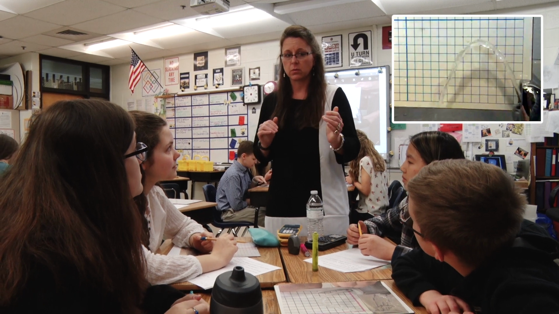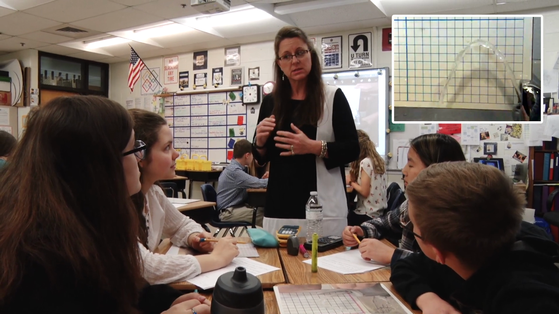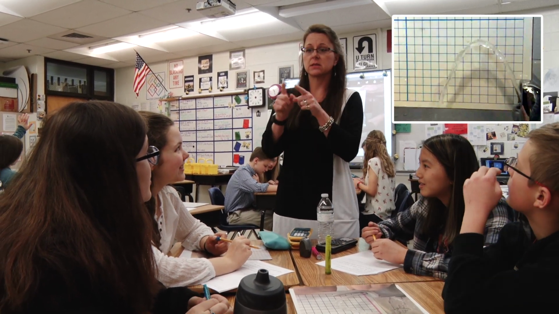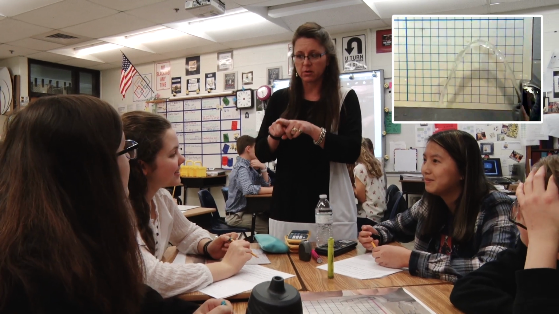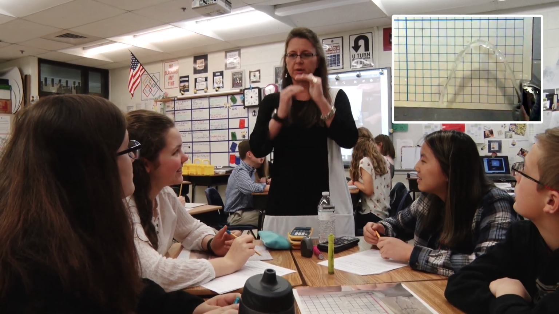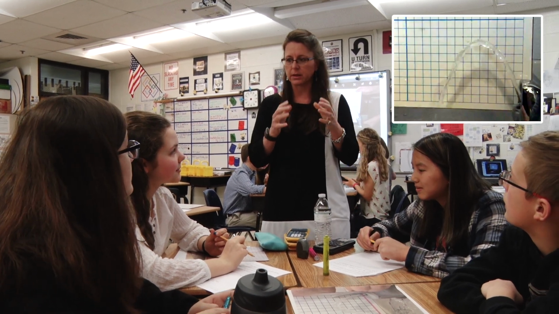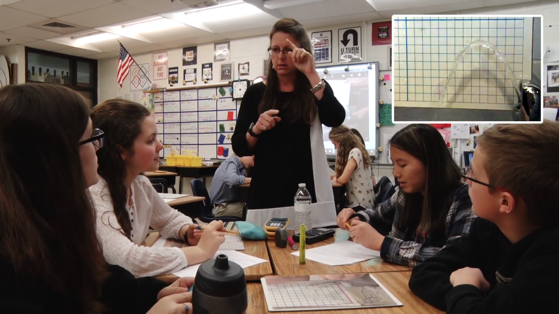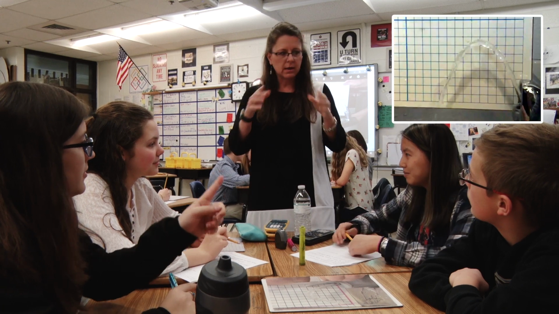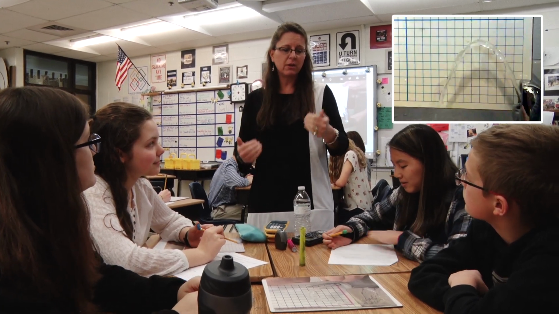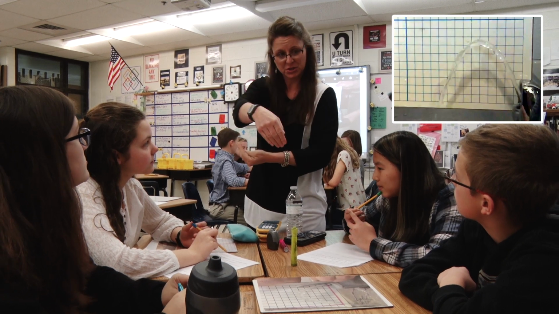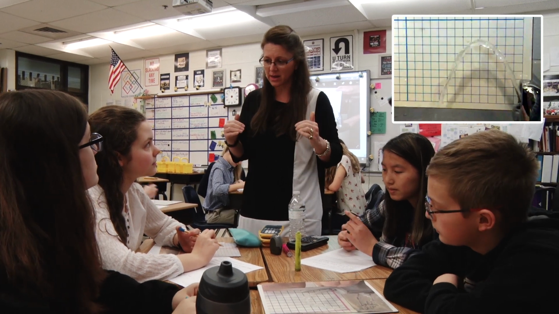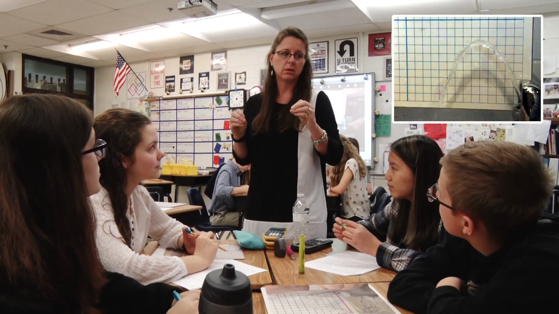Now, let me ask you this. Why can we read it from left to right and wind up with the same parabola as we did if we read it from right to left? Because it's symmetric. Because of the symmetric nature of parabolas. Think about the table of values that we used to set up at the very beginning, the 12 days task. What happened with those y values? Yeah, on either side of the vertex, they matched. So even if I look at it from left to right instead of right to left, because the y values match on either side, the data is still going to give me a good equation.